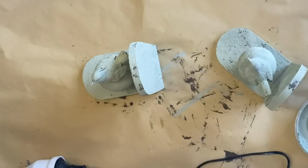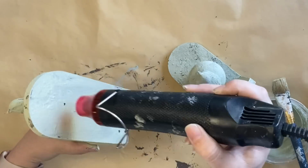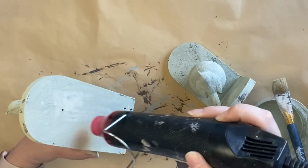So here you can see that I am coming in with my heat gun. I'm speeding up that drying process. It's going to get us some lovely texture.